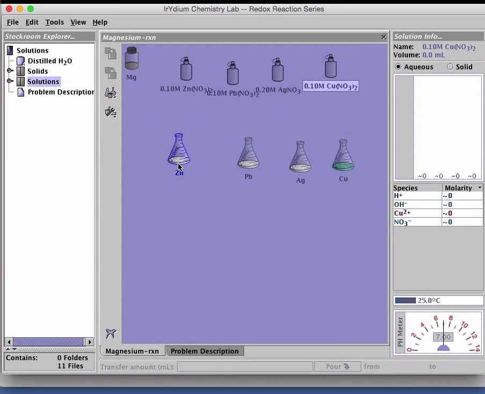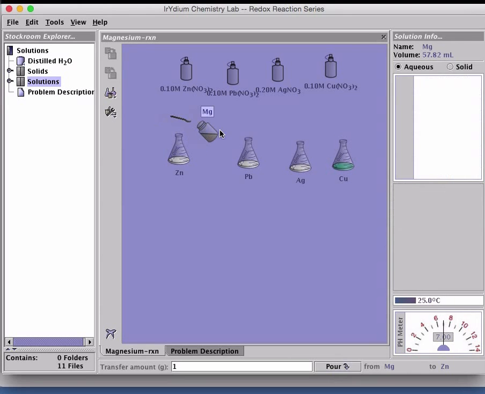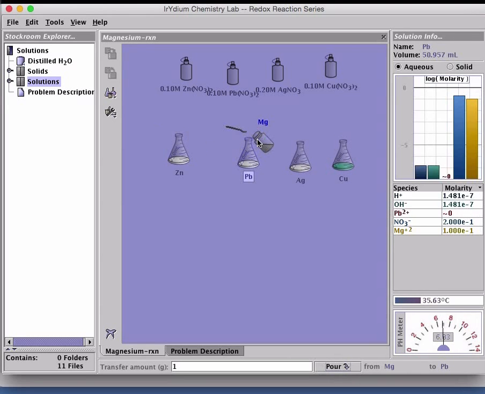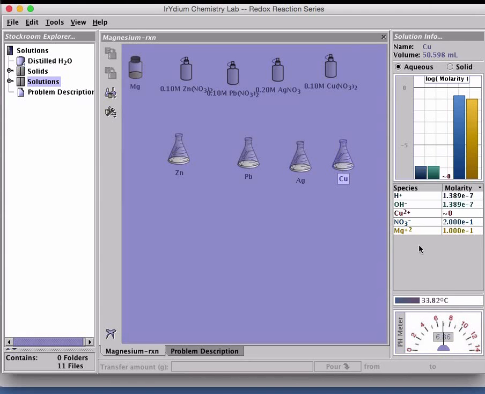Click on each Erlenmeyer flask and note the concentration of the metal ions. Pour 1 gram of solid magnesium metal in each flask using precise transfer mode. Click on the flask containing copper nitrate.